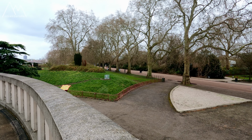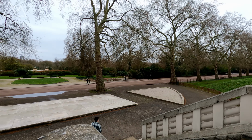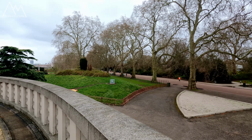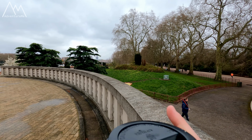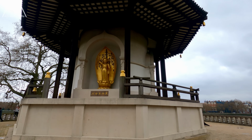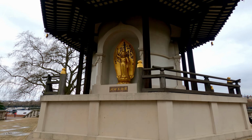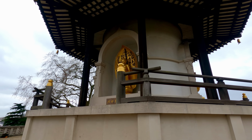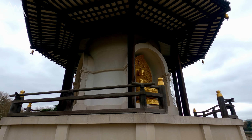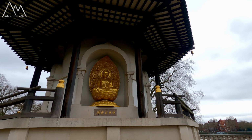So with my back to the River Thames, there's the parade that runs across the top end of the park. And right in front of us is the main festival site, just over there. But behind me, on this section, which would have been, like I said, filled with shops and things, on this middle section here between the Thames and the parade, this beautiful temple here, or pagoda, is absolutely stunning. It's a lot bigger than what you think when you get here. But I am told as well that this is still looked after and cared for by a genuine Buddhist monk who actually lives here. And he's responsible for maintaining this building. He's constantly cleaning it and looking after it.